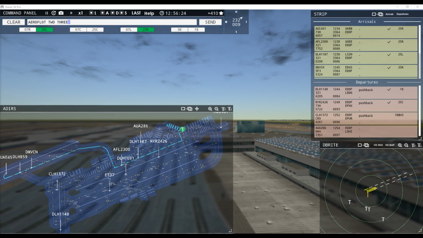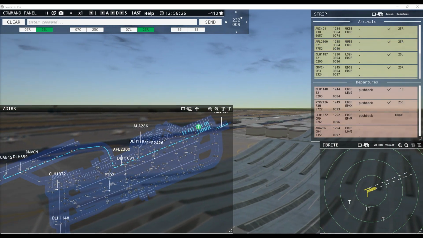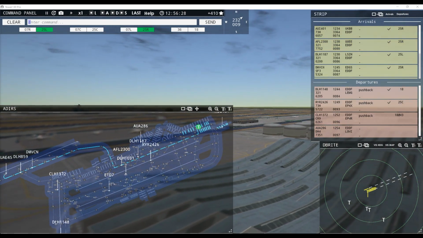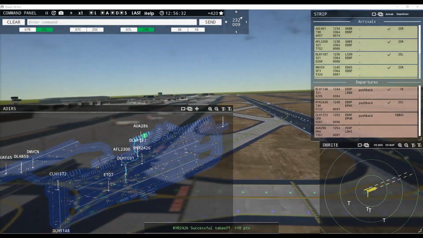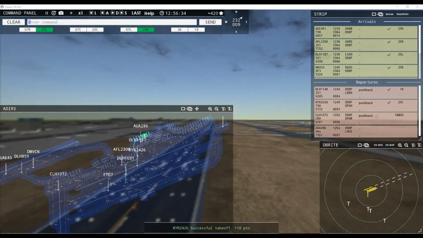Aeroflow 2300, continue taxi. Lufthansa 1031, continue taxi.